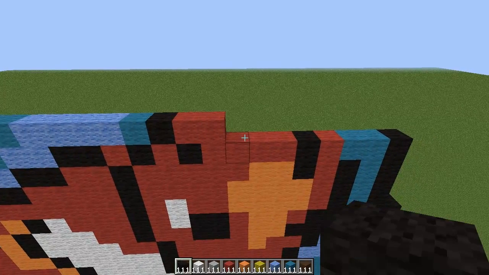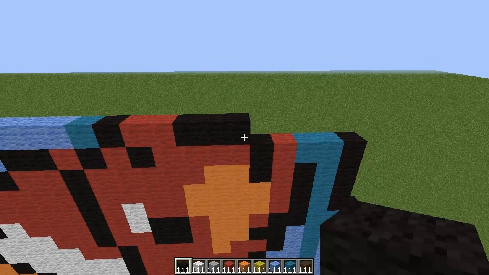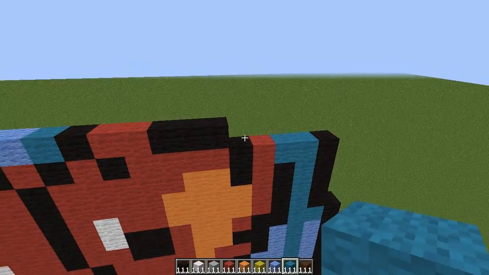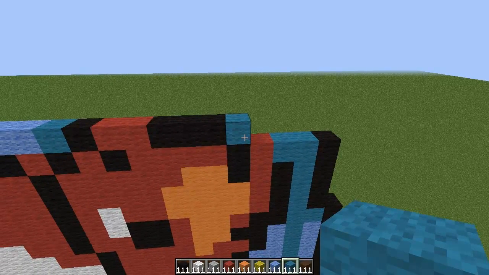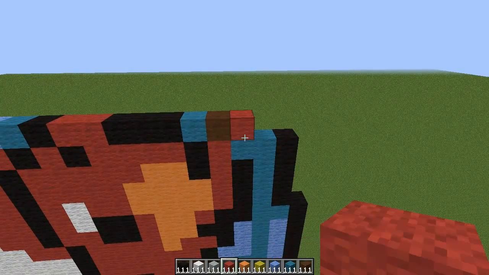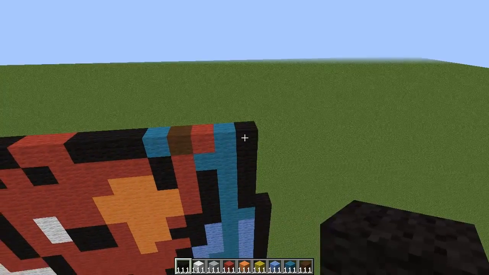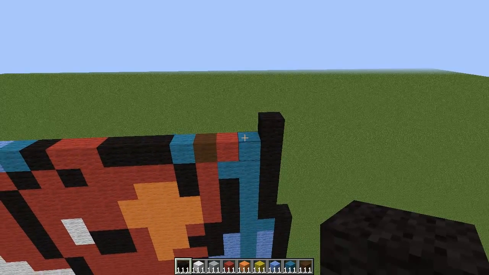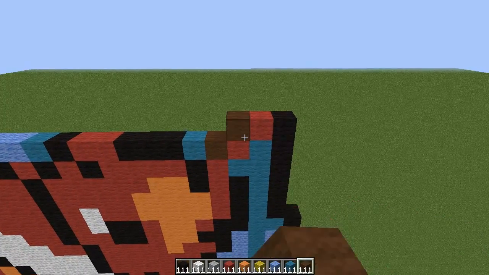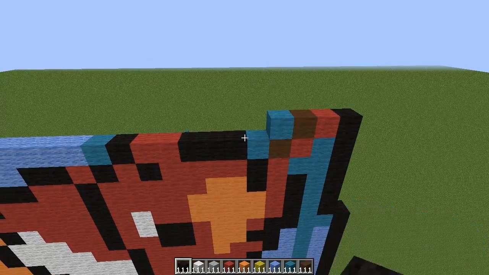Alright, so once you're here, your blacks. You want 3 blacks, and then, oh boy, a turquoise, a brown, a red, and then another turquoise, and then a black. How weird is that? That's just a weird combination of blocks. And then a red, brown, another turquoise, and then 4 blacks.